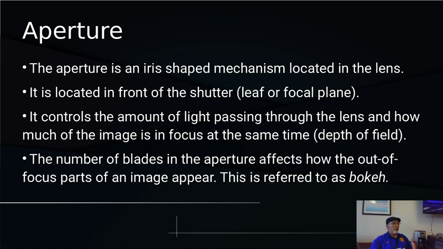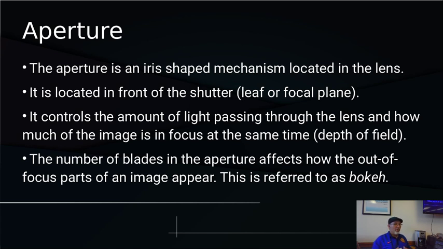Think of the shutter as putting your hand in front of a flashlight. Okay? And the aperture is taking a piece of paper with a hole in it and sticking it in front of the flashlight, as opposed to your hand. Your hand's going to cover the light and you're not going to see anything. But you could put a paper with a hole in it, and it narrows down the beam of light. Okay? What this control generally does by doing this is it controls the depth of field. How much of the image is in focus at the same time.